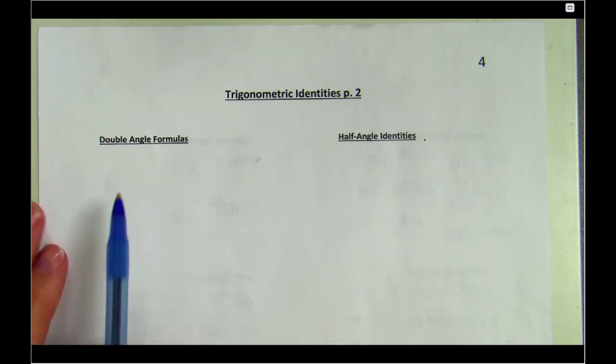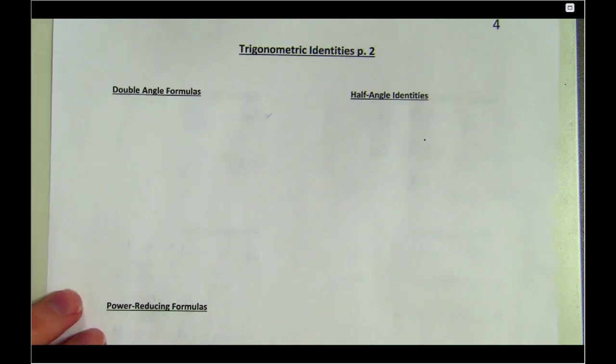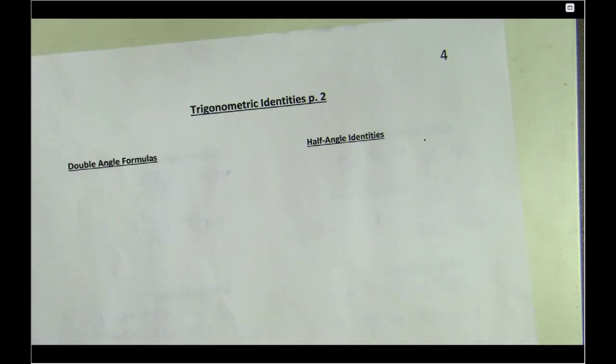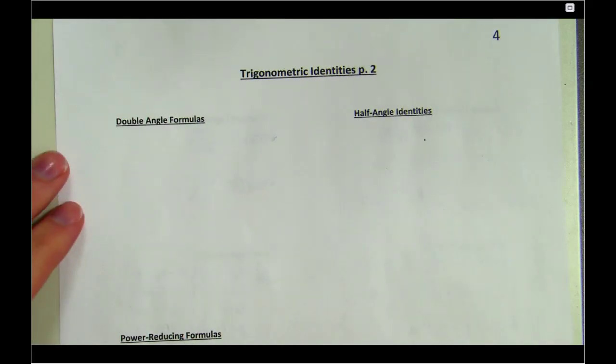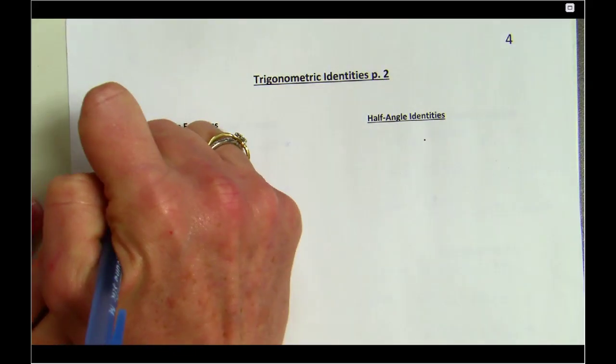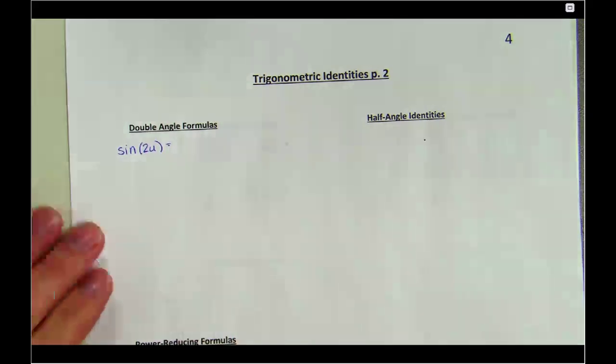So we're going to put 1, 2, 3 things on here. So double angles, half angles, power reducing. These guys are in your book, but I decided not to do them because they're unnecessarily complex and I just didn't want to talk about it. That's honest. Yeah. So double angle formulas, there are actually 5. Okay, so we'll talk about how you use them after we write them down.